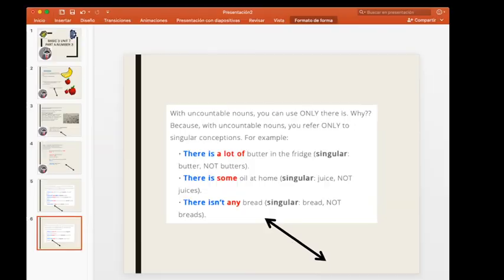But why is bread uncountable? Well, this is uncountable because we can use a word, for example, slice, okay, to count the bread. For example, I need two slices of bread to make a sandwich. Okay, the bread is uncountable, and remember that it is like the Bimbo bread. There are slices. Okay.